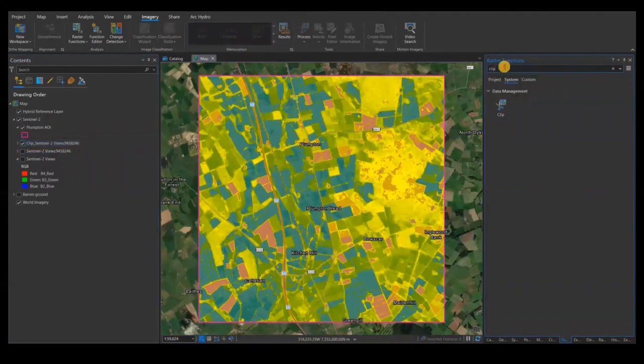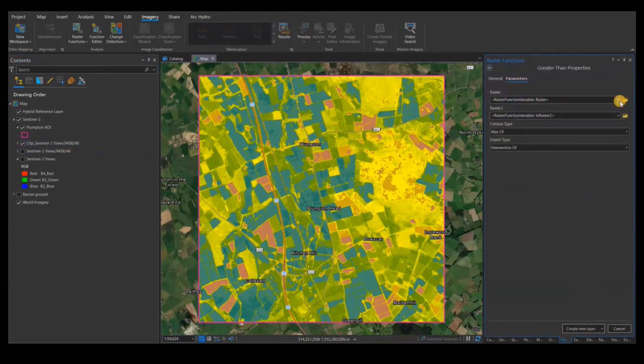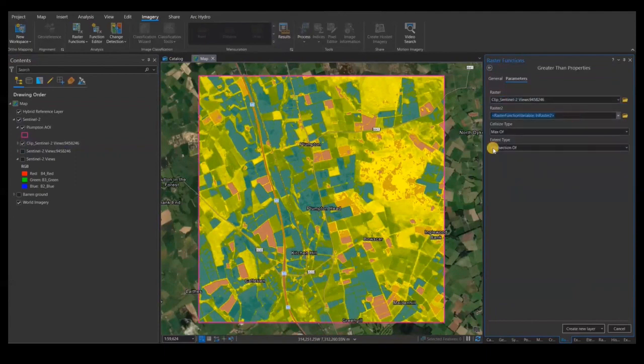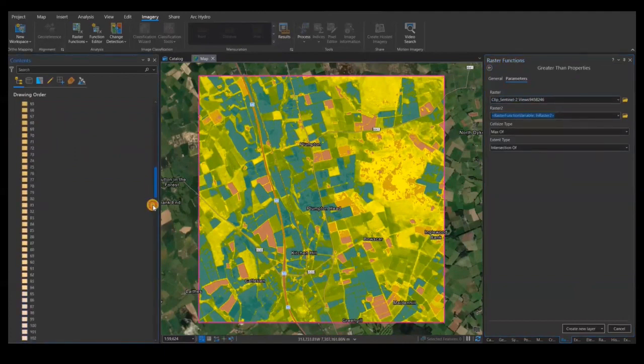Next, you can use the greater than raster function to create a layer which identifies which pixels are below or above a certain value. So for example, if we want to select all the pixels which have high NDVI values, for example, above 160 in this case, then we can open up the greater than raster function.